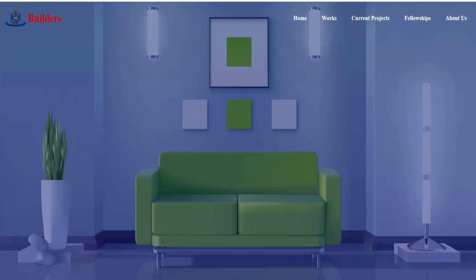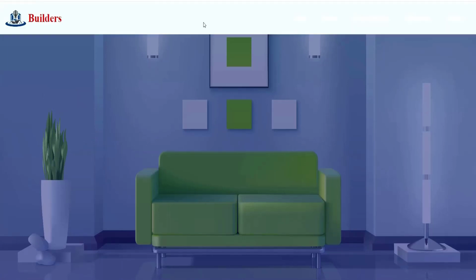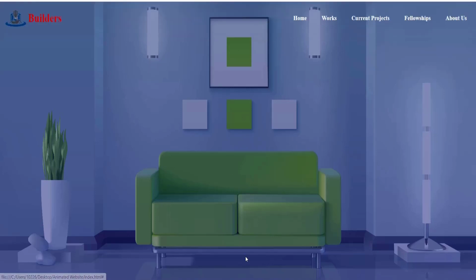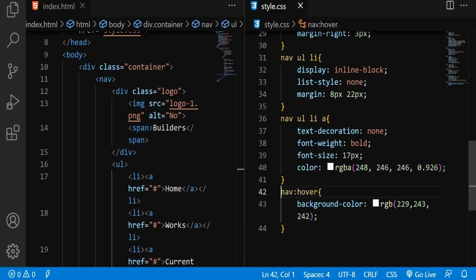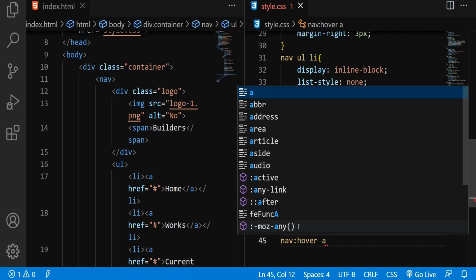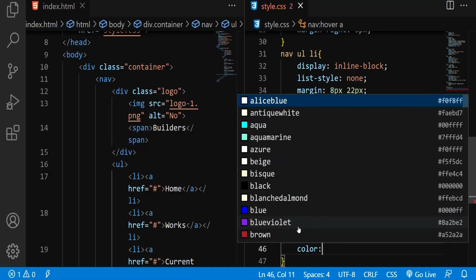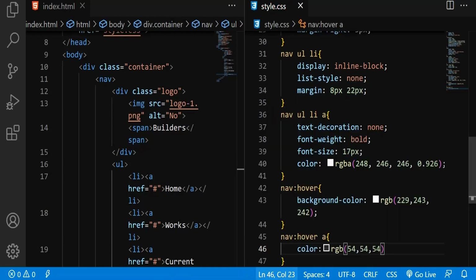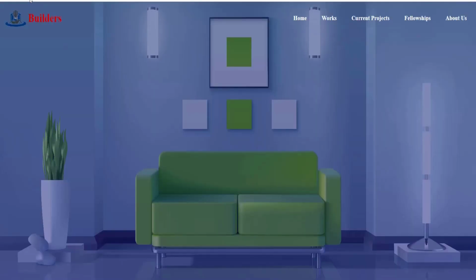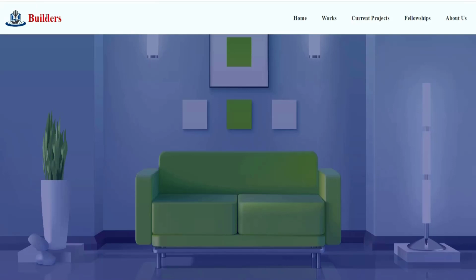When I run this one, this is the actual one. So when I hover on this one, the background color has changed, but unfortunately I'm unable to see the menu items. So for that I want to change the color of these menu items. To do that, you just copy the same thing. For the menu items, you need to go to another level, a. So now set the color. The color code will be this. So when I save this one, when you go there, refresh, when you hover, there will be a background color. Even the color for the menu items has changed.